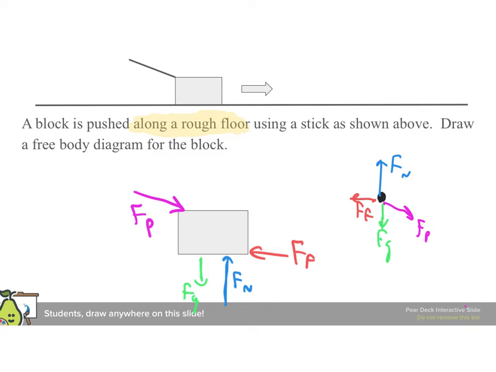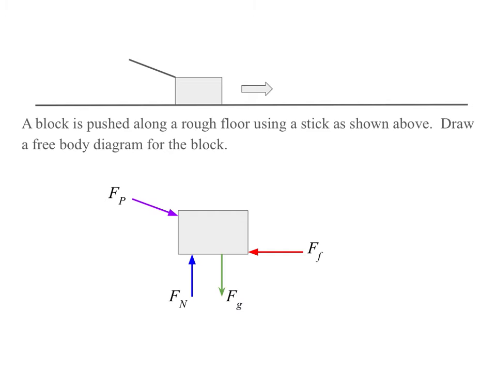Well, we see that FP has a downward component, so it and gravity will be pointing one direction, and FN is going to have to balance that, so it'll be larger going the other way. But again, free body diagrams are less about getting the magnitudes correct than about indicating the forces and the directions they're in. Drawn a little bit more neatly, something like this.